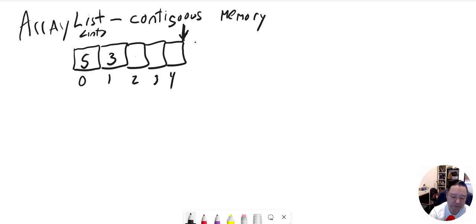Now, the problem with this is that the next 5 or 10 blocks that it needs to allocate are not just going to magically free up, because outside of here, there could be some memory that doesn't belong to the array list, that belongs to another variable or another data structure that you've declared in your program.